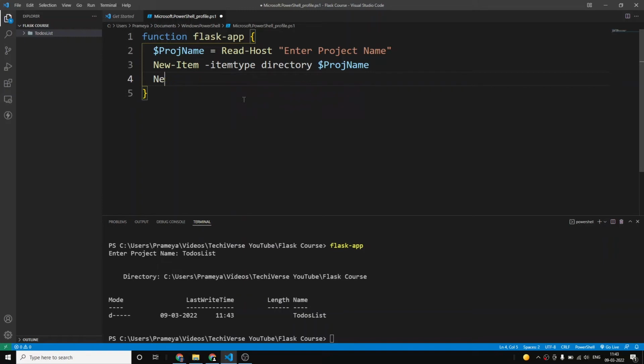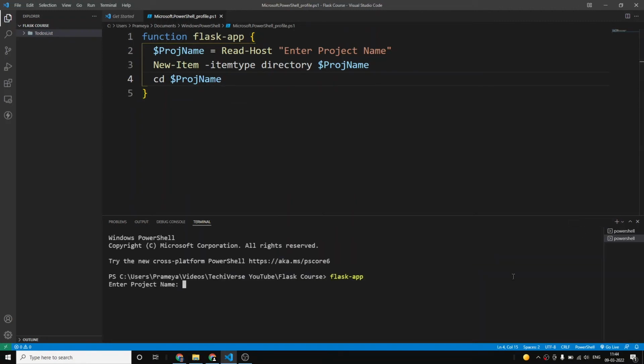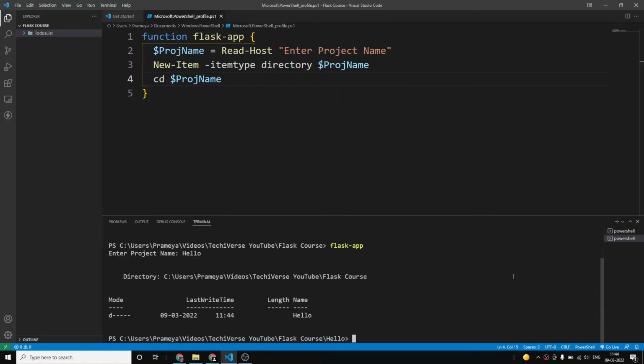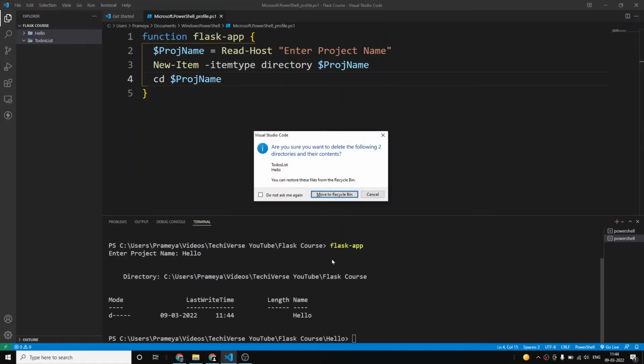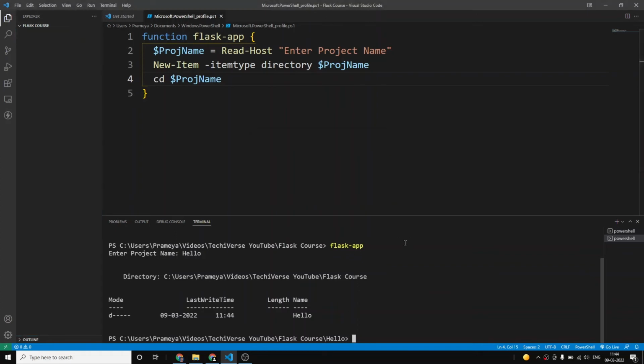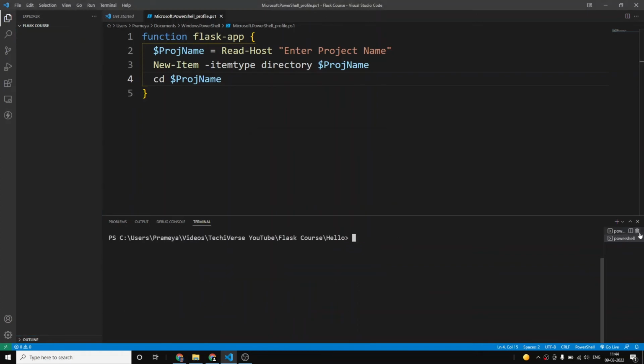Okay, so I will first of all cd to the project name. I will just test if it works or not, because I'm not sure. Hello. So yeah, it is cd, it is working, it is changing the directory to hello here. As you can see, I will delete these two.